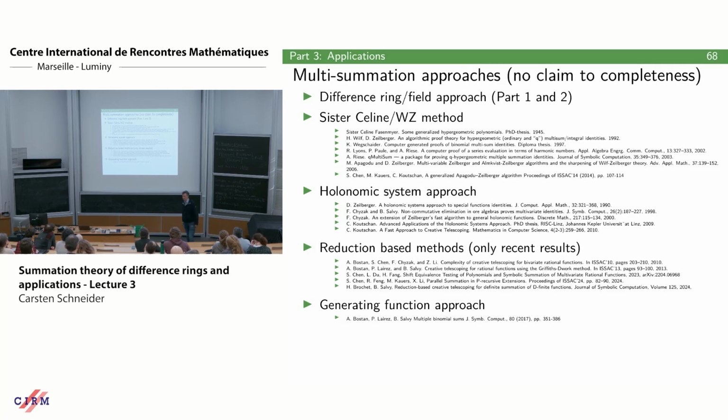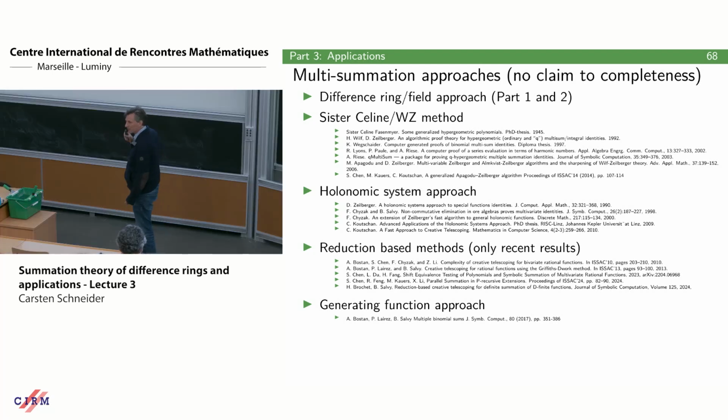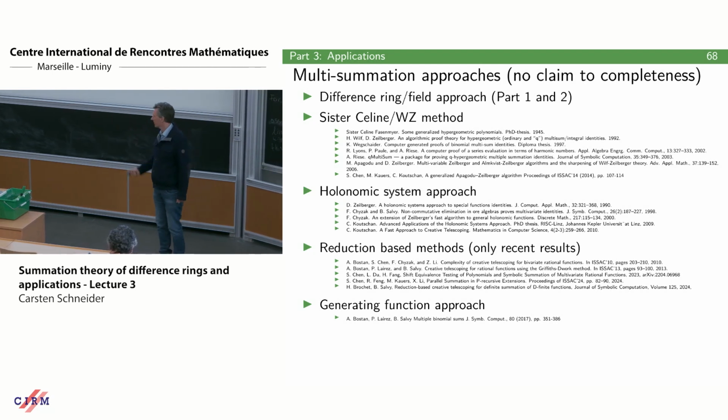There are reduction-based methods. This is more recent, where you are inspired more from integration, where on the summand level you have proof certificates. I always said we can verify this, and sometimes you can ignore some of the heavy calculations for verifying things, and you get much faster to the recurrence that you really need. So that's also fascinating. And there's also the generating function approach, which I consider as its own approach, and which is also very interesting. One could consider it as a holonomic closure property toolbox, but I thought it deserves its own way of how they did it, so I like this a lot.